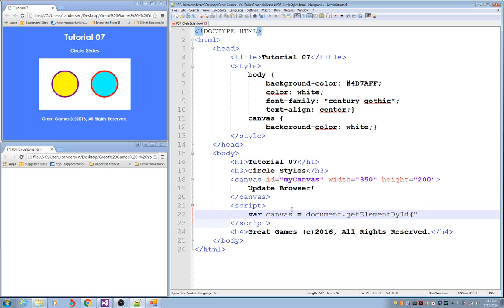So if we had multiple canvases on this project or page, we would have different names or IDs for them, and we can draw on the appropriate one. So in this case we just have one, but it's called my canvas.